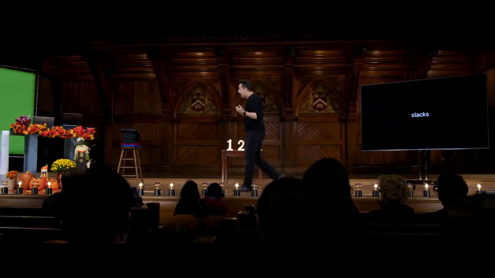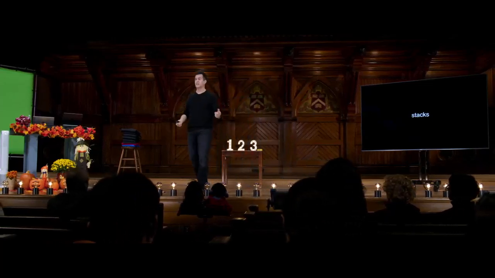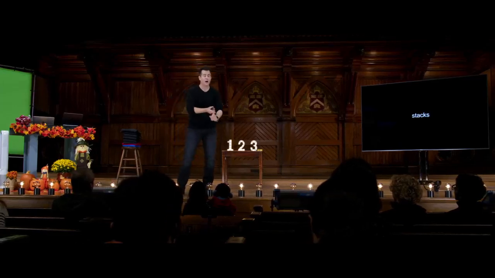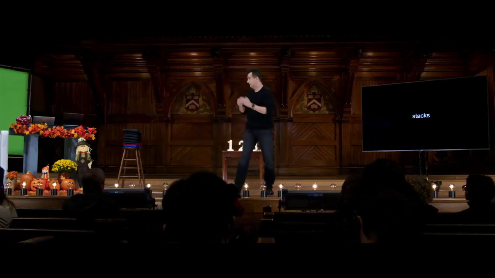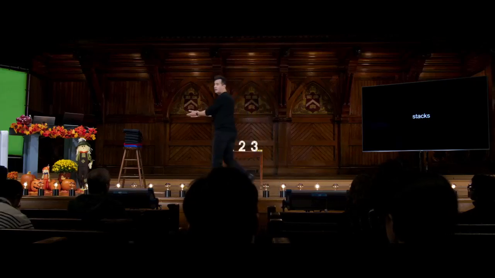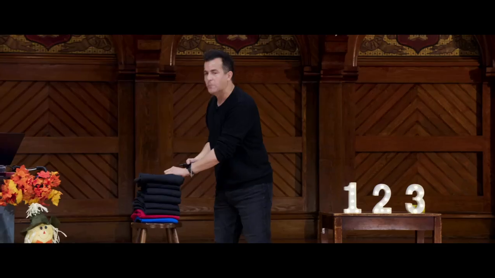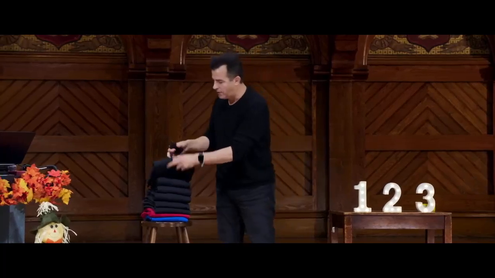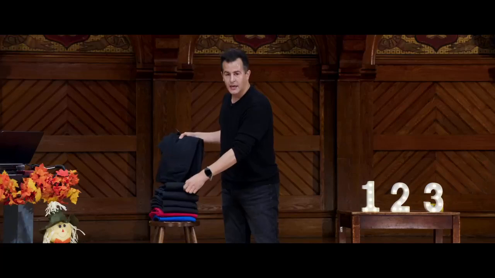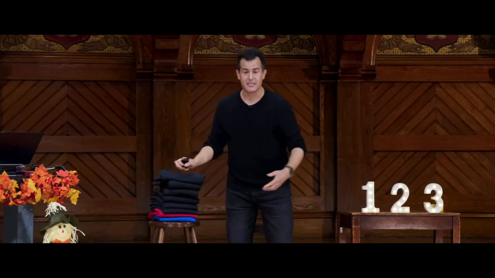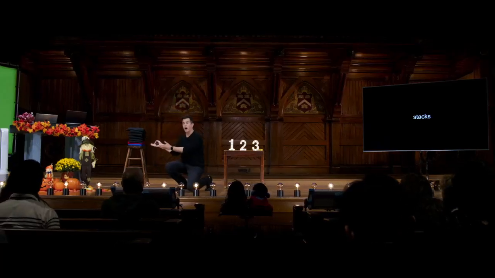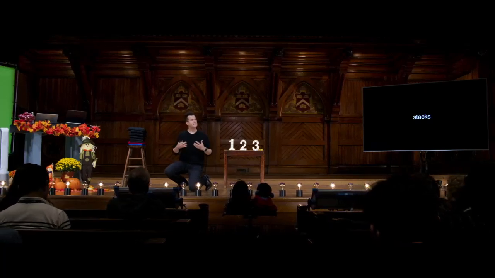So there also exist in the world these things called stacks. For instance, if playfully I propose that I actually do own different colored clothes. In fact, I've got like a red sweater, I've got a blue sweater. But if at home, in my drawer or closet, I store all of my sweaters in literally a stack, like this one here, well, it stands to reason that if I'm doing laundry frequently enough, I might wear this on Monday, this on Tuesday, this on Wednesday, then I might do a load of laundry. And so there they're back on top of the stack, and I never actually get to the bottom of the stack here.